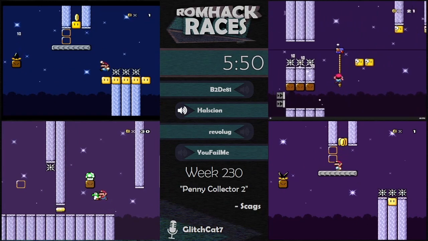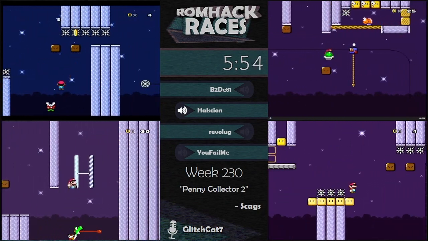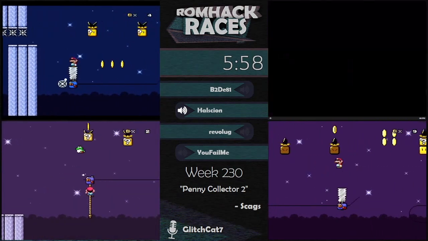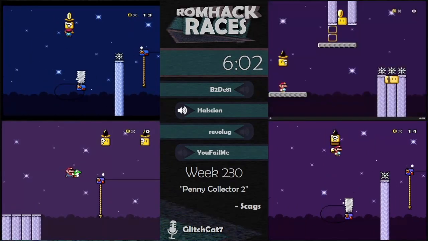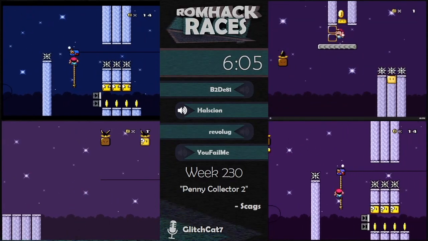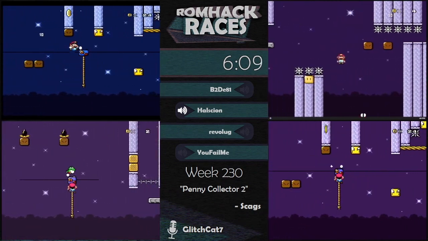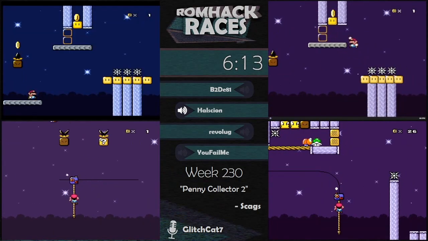Now they've got Yoshi. What you gonna do? Do you know the trick? They do. Oh boy, yo, Revelug, here we go. Not too far behind though, Halcyon in the upper right, and that's a checkpoint. First one for Revelug right now, currently in the lead in the lower left. So what is that block that they hit? The game manual calls it a star block.